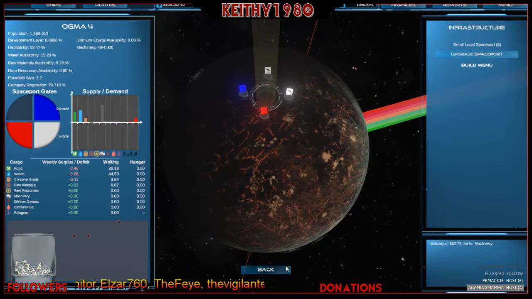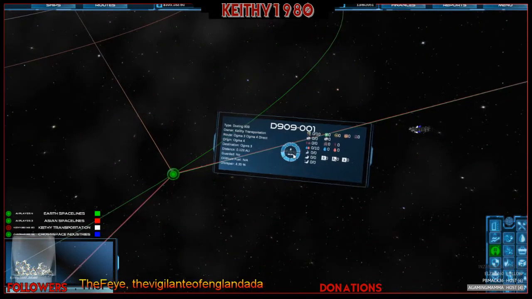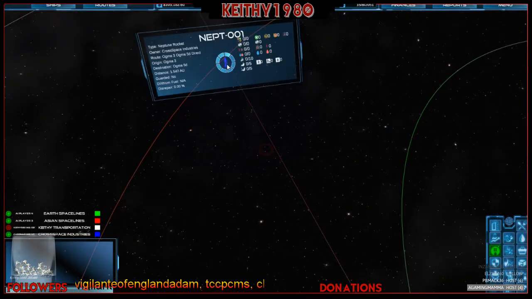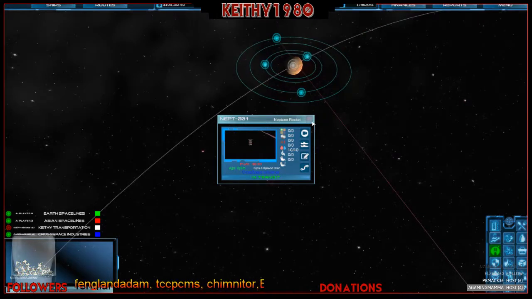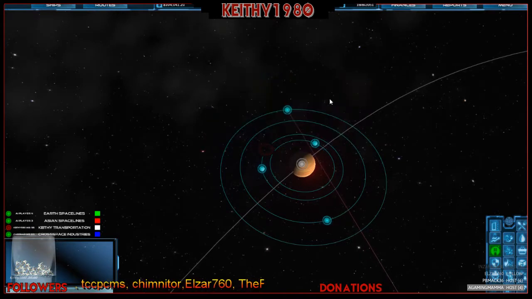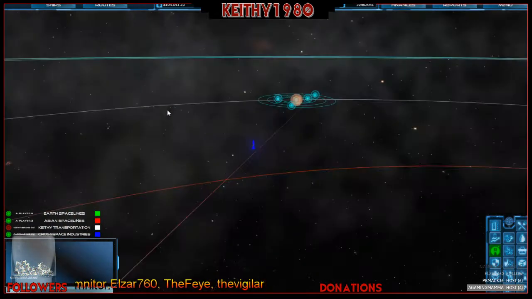Oh, machinery to Ogma 4. Mm-hmm. I think I'm already delivering some machinery. Yep, there goes my rocket. I'm going to see what happens when my rocket lands. They're pretty quick as well, rockets, aren't they? Yeah. So there's 180,000 people. Just a bunch of passengers sitting on top of burning fuel, hoping that the fuel doesn't burn through the hull of the ship before it gets them to their destination.